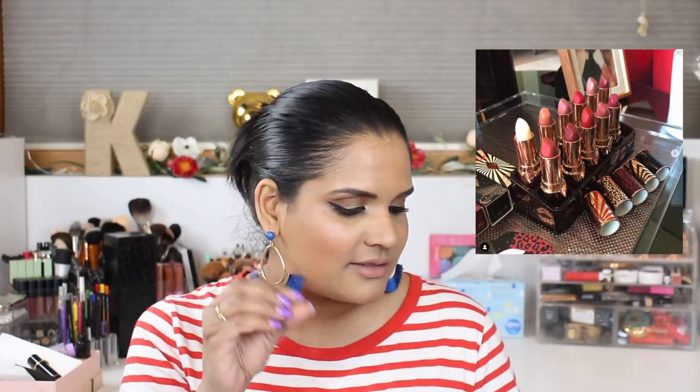Milani launched two new palettes — 16 shades for $19.99 each: Gilded Moré and Gilded Rouge. These seem to be all-shimmer palettes and they're available at Ulta. I was low-key eyeing them but I really don't need to spend $20 on an all-shimmer palette when I have so many shimmer shades already. If I see them at Walmart — which sometimes sells things cheaper than Milani's site — I might pick one up.